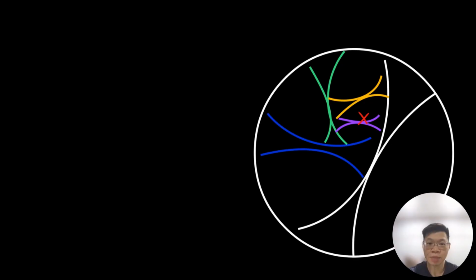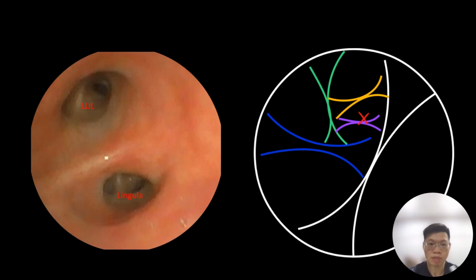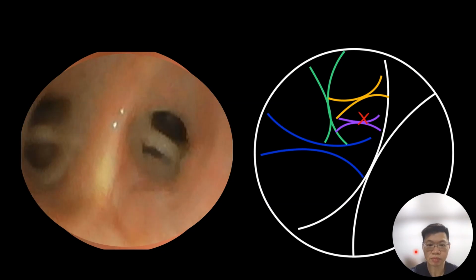When we enter the left upper division, we start by seeing the lingular segment below and the left upper lobe above. As we have only drawn the left upper lobe, we proceed first into the left upper lobe before following our airway map. The first branch, as expected, splits in the angle that we have drawn, and we go into the left hole. We can already see that it splits up and down as well, which is represented by our blue lines with the angles as shown, and we proceed into the up hole.